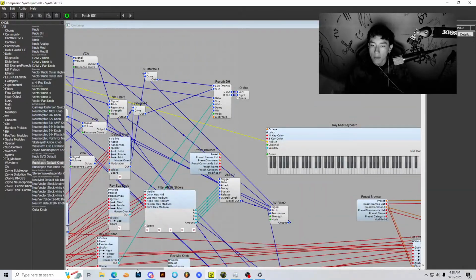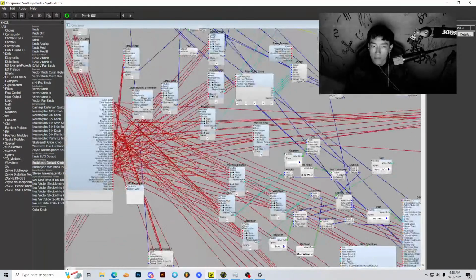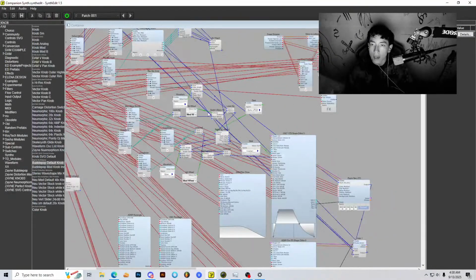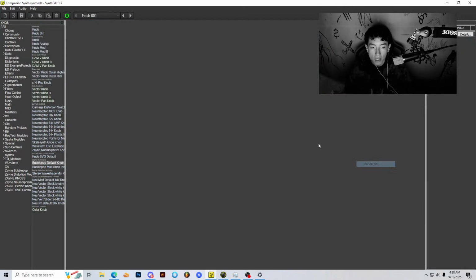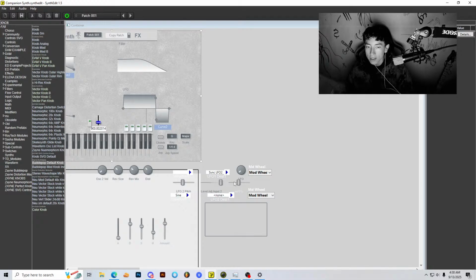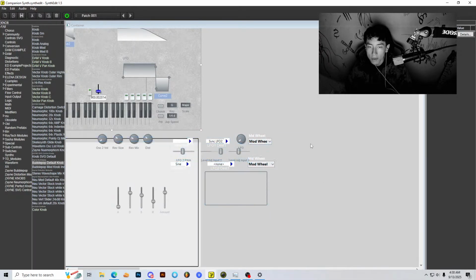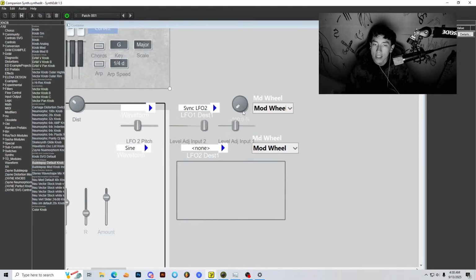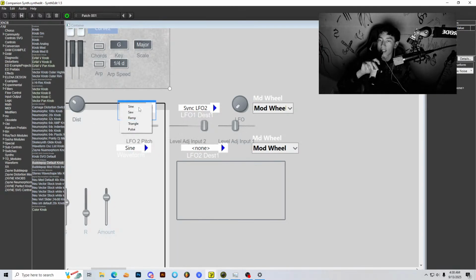Let me see where I have my other LFO at. If you guys remember from the last episode, I added a little mini matrix thing, which I also kind of revamped. I made it look, this is it right here, the LFO section. Made it look kind of decent with these horizontal sliders, but it doesn't really make sense, and it's kind of outdated.